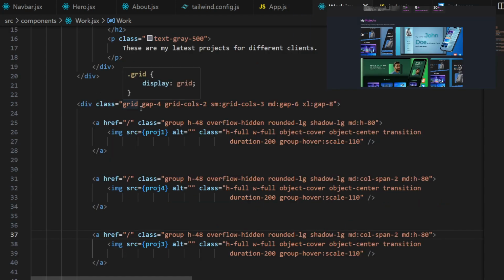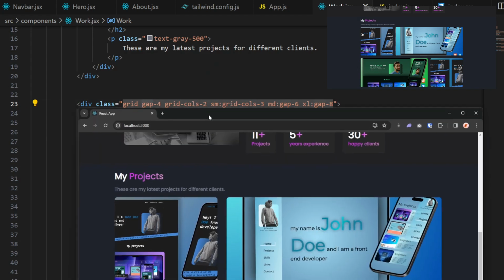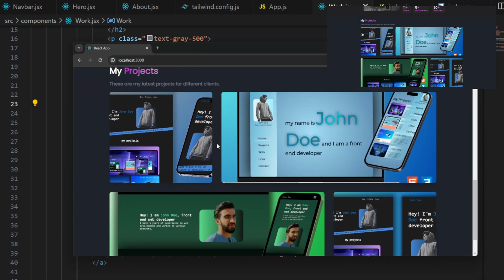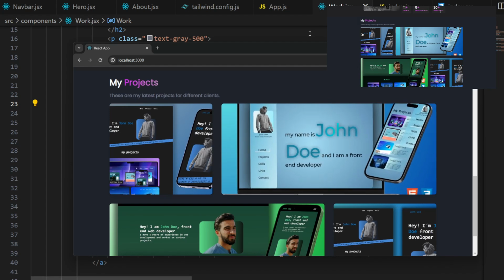We have there the grid, and using the grid columns on the smallest screen, like there. Then we have there the gap set, and from a small screen it's getting to grid columns 3. But why are there actually basically only 2 pictures next to each other? And that is the difference.